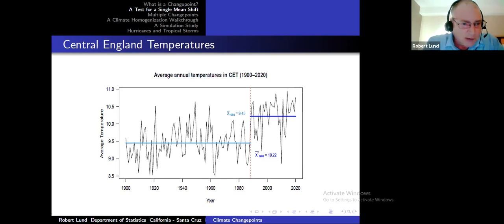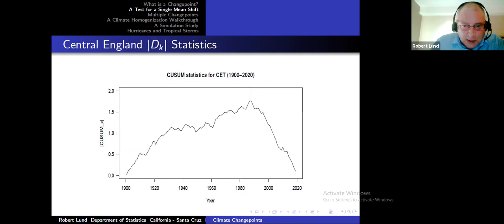Anyone think that's significant? Well, it sort of looks so, but we need to go and compute that Q statistic. So at 1988, we had a value of, that looks to be about what? 1.65, 1.7. And so at 95%, that exceeds 1.30. So yeah, you would conclude a change point in the Central England record at time 1988. So I just walked you through how a statistician does a single change point. Let me stop here and break for any questions that might come up.